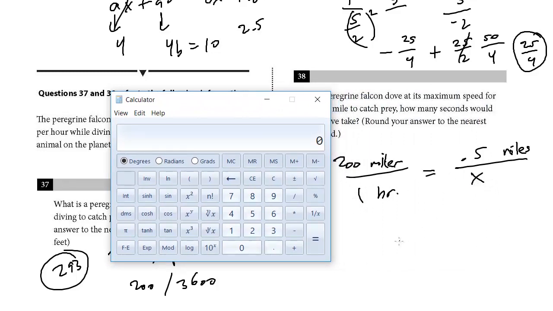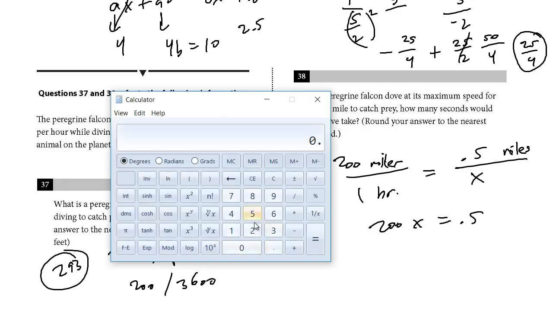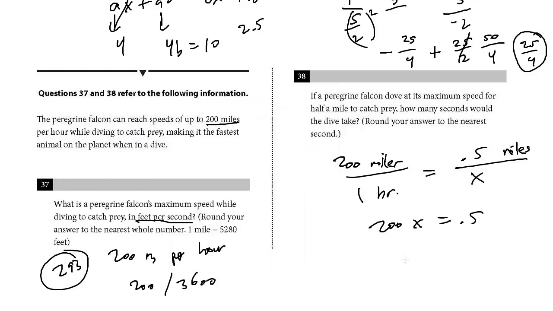And we're solving for some ratio of an hour. So we're going to get 200x equals 0.5. And so we're just going to take 0.5 and divide it by 200. So this is what we get. We get 0.0025. And think about what is this. Remember, we solved for x here. This is in terms of, this is a fraction of an hour. And look at the question, it's asking for how many seconds the dive takes. So this is an hour.